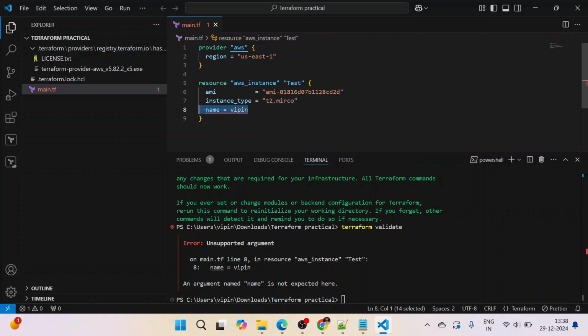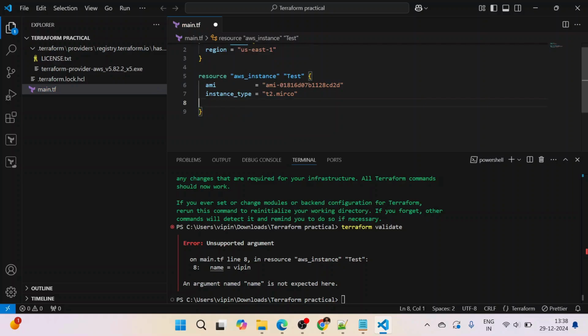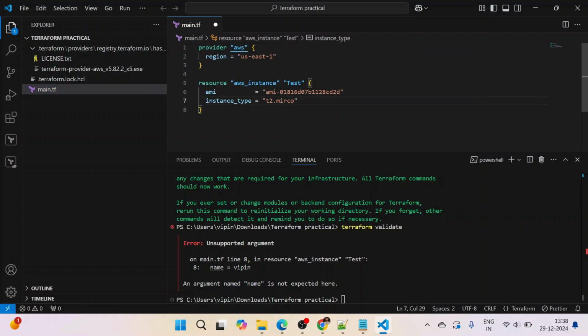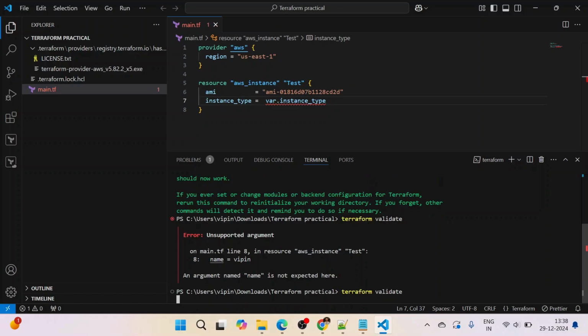Okay, so let's remove this. And if I go here and use var.instance_type, like that, let me save this and run the terraform validate command again.